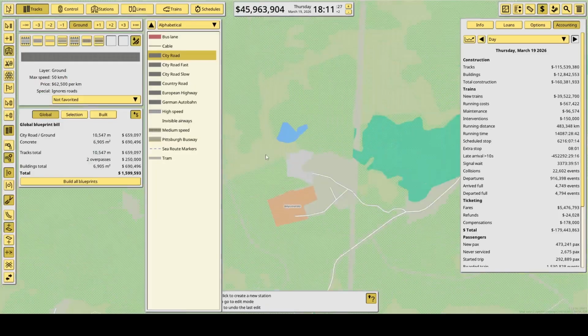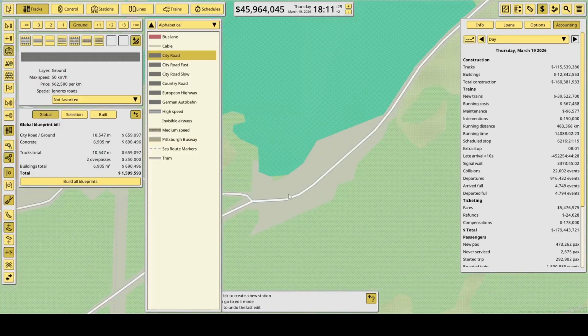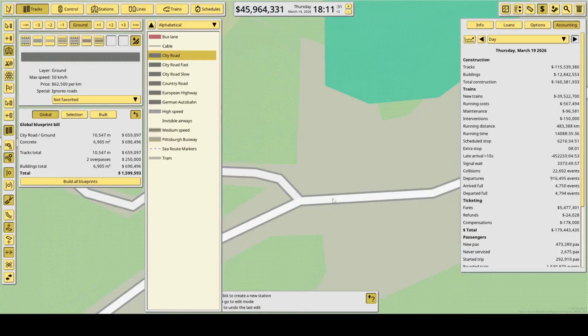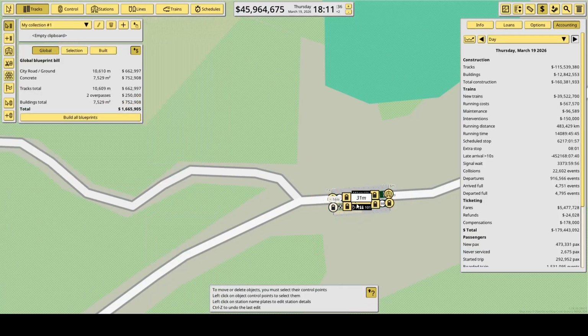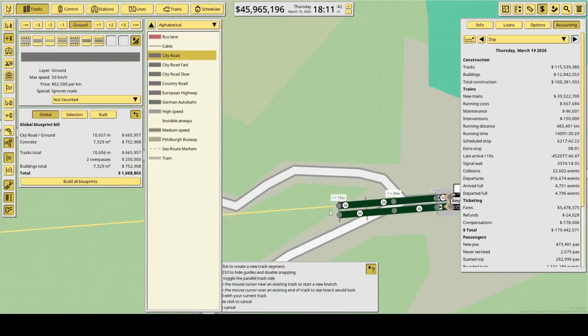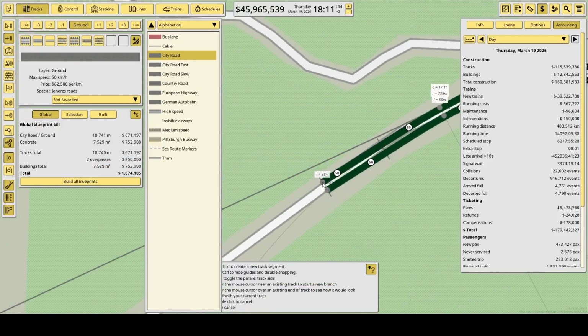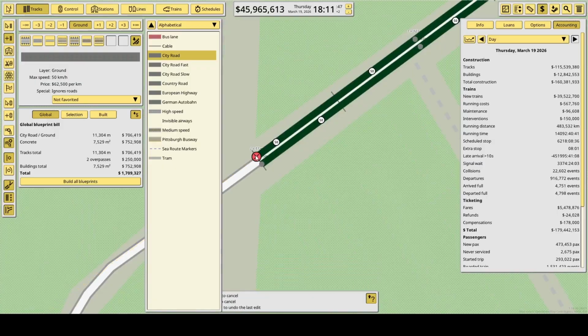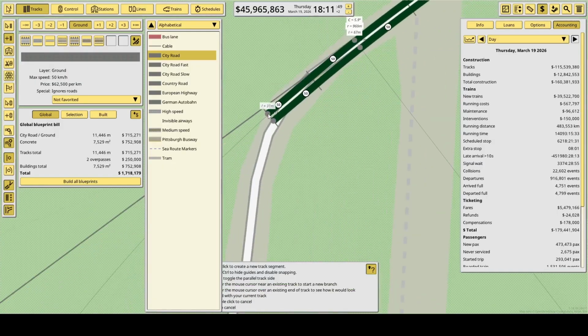So the place called Ampumarata will be in here. And let's just cut the automatic name out of it, because if the name changes, then it will change, but the name won't change. So, yep.